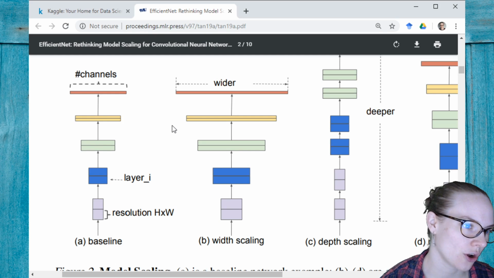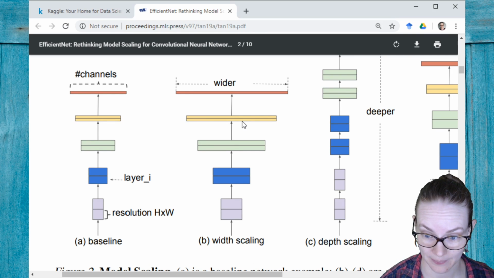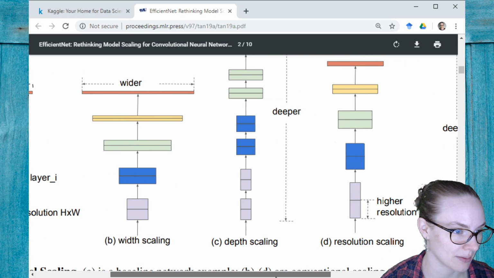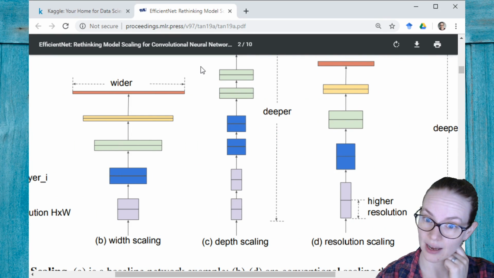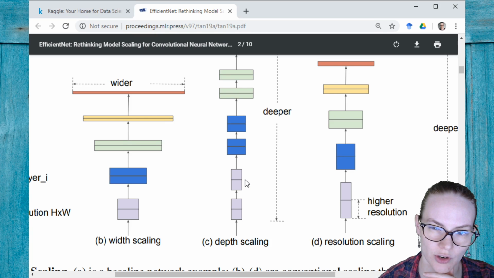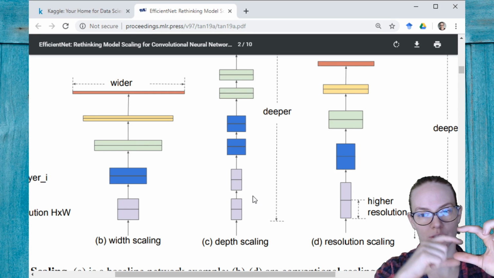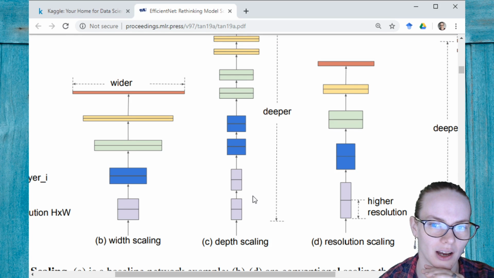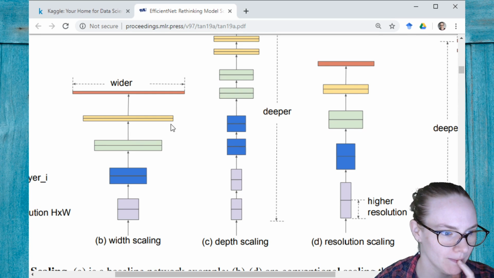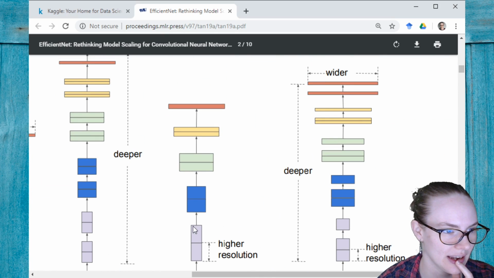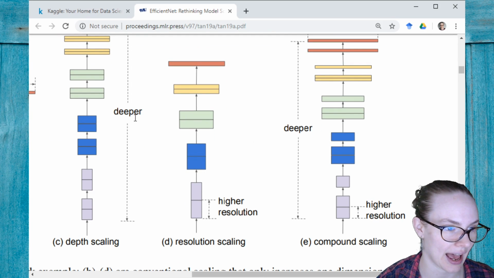So one thing that people will do is they'll make the model wider. So this looks like each layer is twice as wide. And then another thing that people do is that they make the model deeper. So for each input component, they use 2 of them at a time. If you remember, transformers use this, or at least the original Vaswani paper uses this practice where there's, I think, like 8 per stack of the components. I forget the thing that they're called, but there are multiple stacks of them. And then resolution scaling, you make the height and width of the input image bigger, but you don't add a separate module and you don't make these wider.